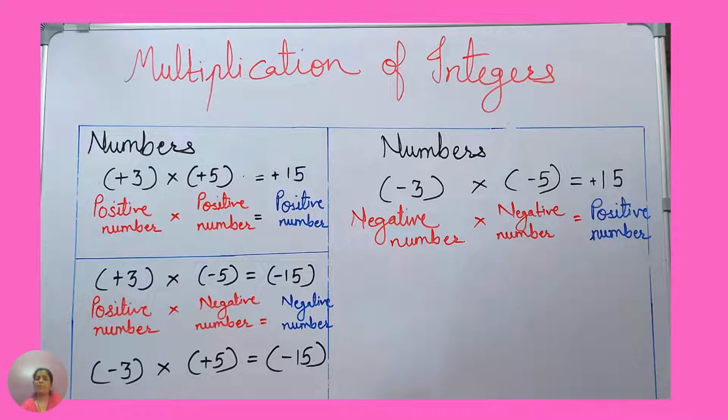Okay, now these numbers here, both are negative numbers. You can see, children, both are negative numbers. You have to multiply here. So when you multiply both negative numbers, your answer will always be a positive number. See, 3 5s are 15. Your general multiplication, the way you do it, and then minus minus plus. So it would be plus 15. I hope you understood, everybody.